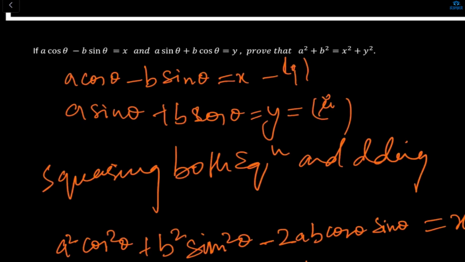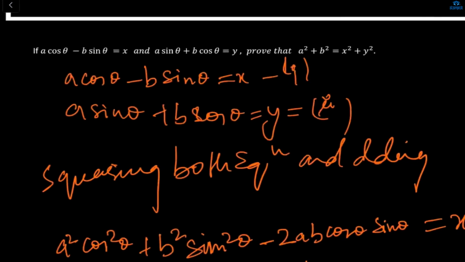Now, in this proving, you can see there is no sine, there is no cos. Am I right? But if you see the RHS here, it is x square plus y square. And in the given equations, you can see in the RHS only x and y will be there. If you square the first equation, you will get x square. I'm not talking about the LHS. And in the second equation, if you square, you will get y square also. Now, x square plus y square, how can you get it? If you add both the equations. That is what I'm trying to do. I'm squaring both the equations and adding, and let's see what I will get.